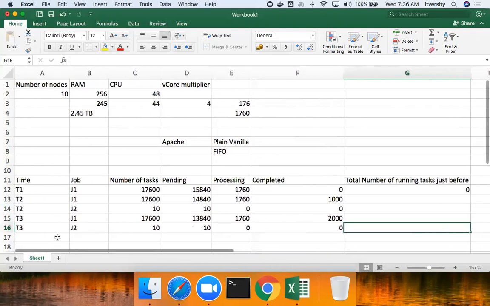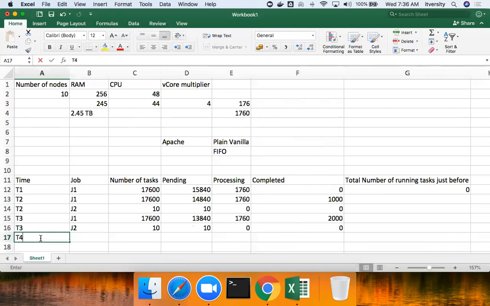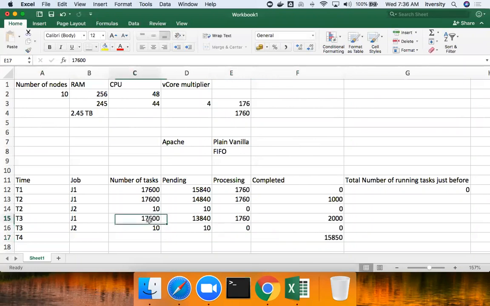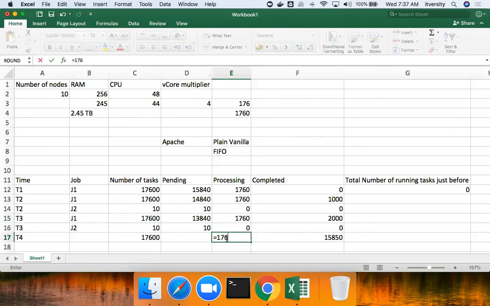And let's say at T4, 15,850 are completed. And what will be the processing number? 17,600 minus 15,850.